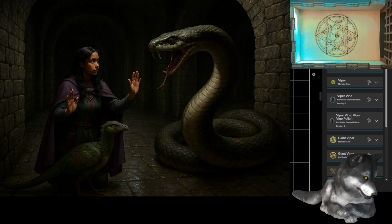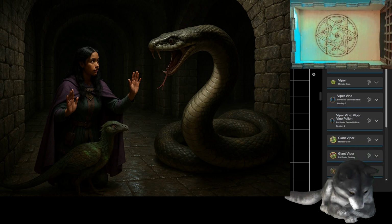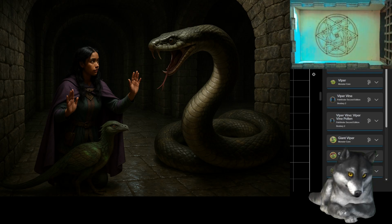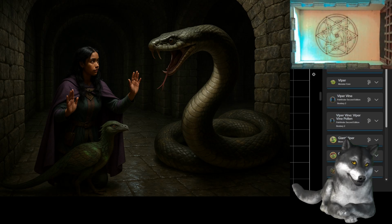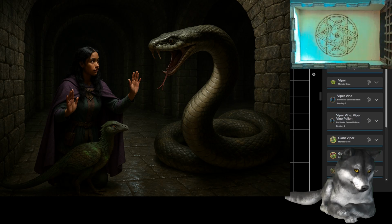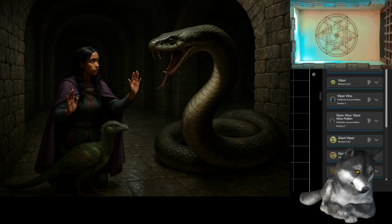The snake slithers up, and she can tell, again without actual words and complete sentences, that the snake is basically saying, "What are you doing here? Explain yourself. If not, I will attack." And Sky does her best to convey that we mean no harm. We are only passing through. We have business in further sections of this humanoid building here. We do not wish to intrude on your nest.